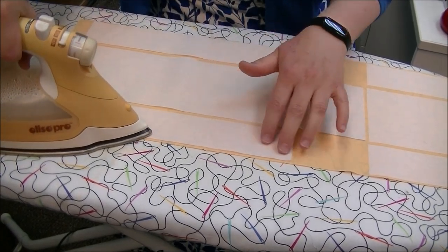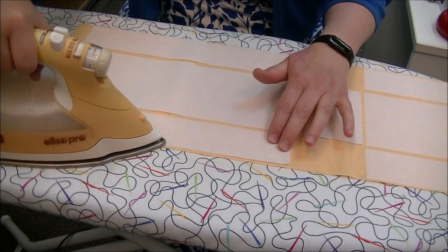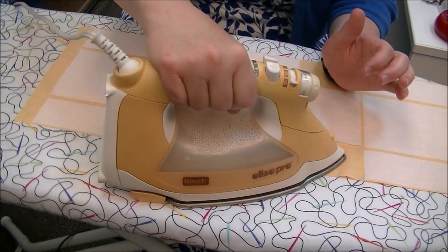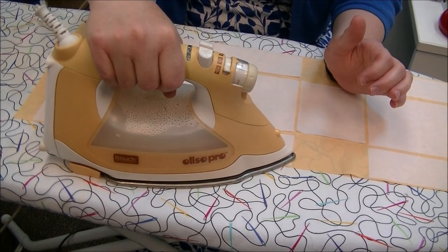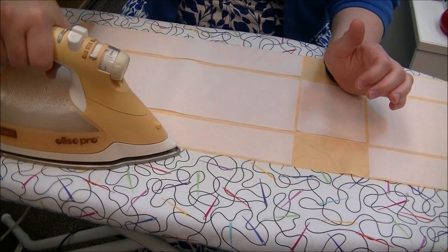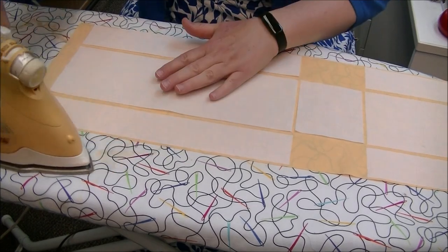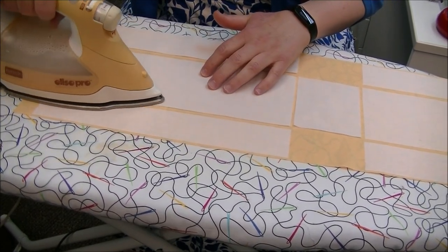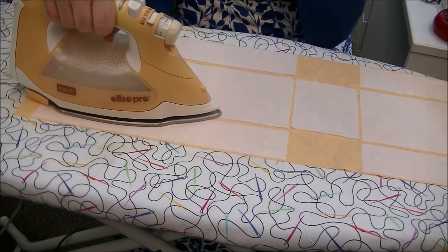If for some reason you're laying this out and you don't have the gaps, check your measurements, or just trim them up. But you do want to have the gaps. So when I'm doing this on the lining, which I thought this was appropriate.